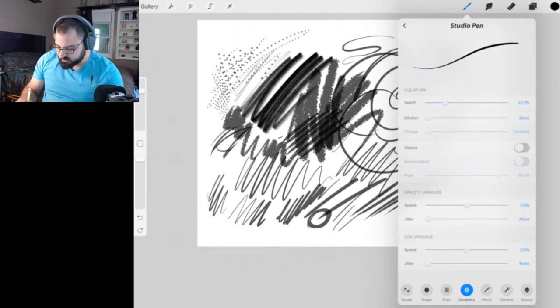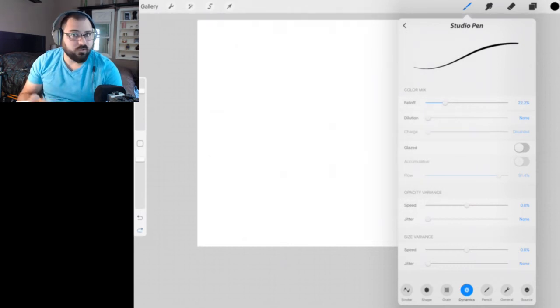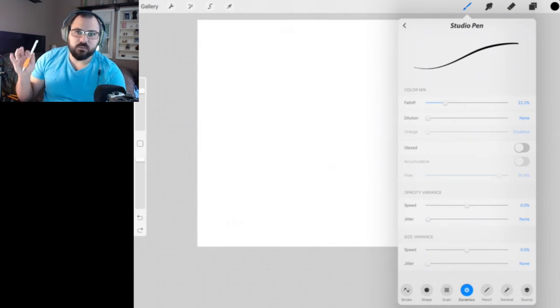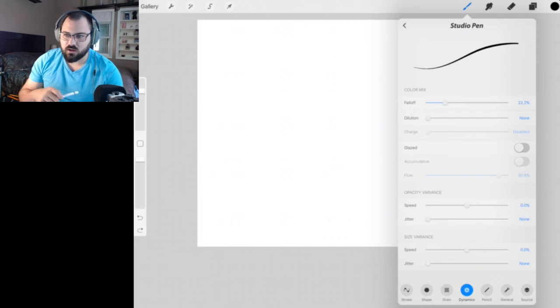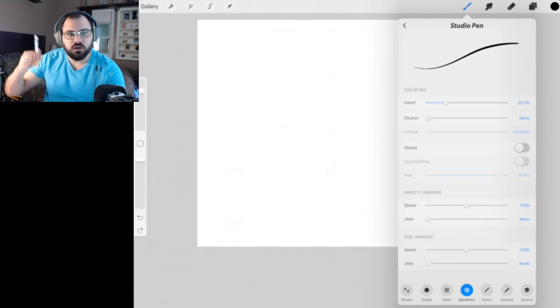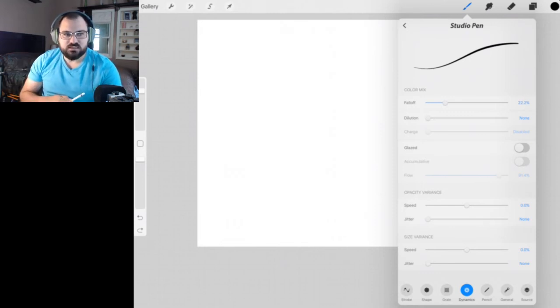If you turn off this glazing, which if you know anything about working with oil paints and things like that, glaze is a certain kind of medium, and I don't know much about that, quite honestly. I'm a digital artist, and I focus mainly on digitals. I haven't had a lot of time to do classic art. I know glazing certainly gives a very... honestly, I would say it gives it a glazed effect. It gives it a more glowy effect when you paint over stuff with a glaze.